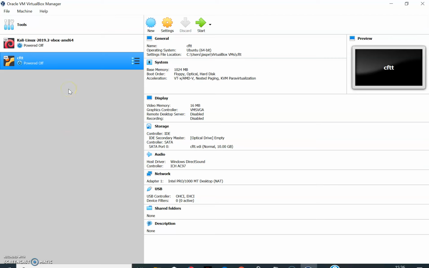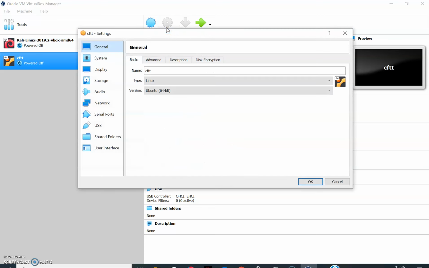Okay, now that this is all done, I will go to settings and make sure that the CFTT ISO file that I showed you on the desktop is attached to the virtual machine.